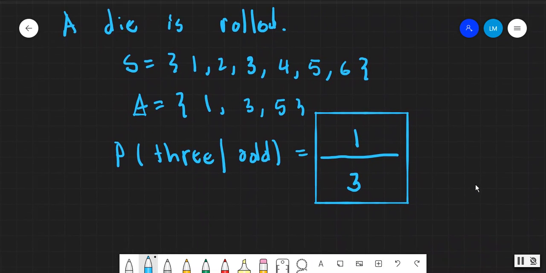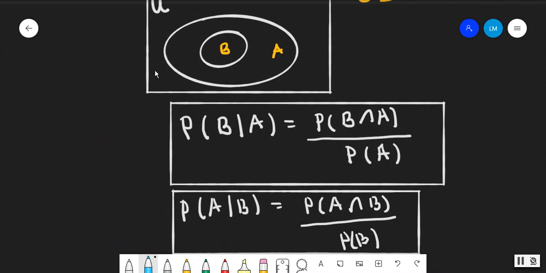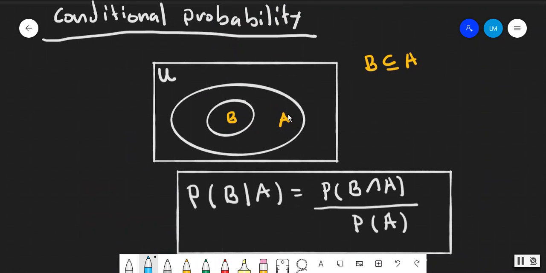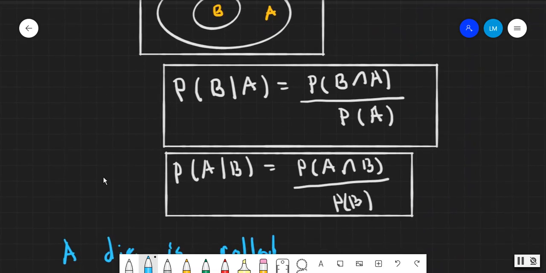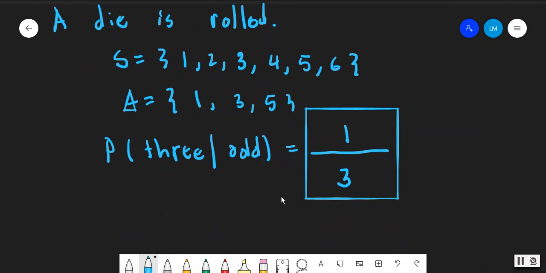Now, hopefully you've realized that whenever you're looking at a conditional probability, it's essentially making the sample space much smaller or narrower. If you look back at the diagram over here, that's exactly what's happening: the universal set is right there, and the set that lives inside of it is only a part of it, not the whole thing. So that's one way you can look at a conditional probability, by looking at their values.